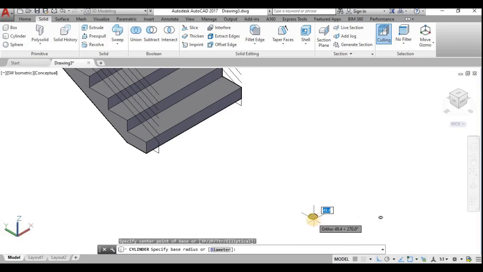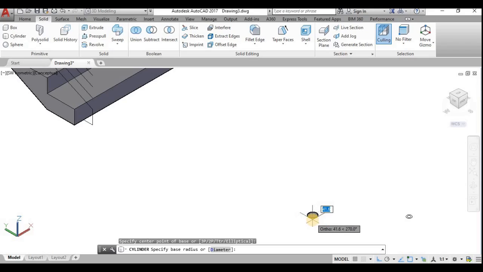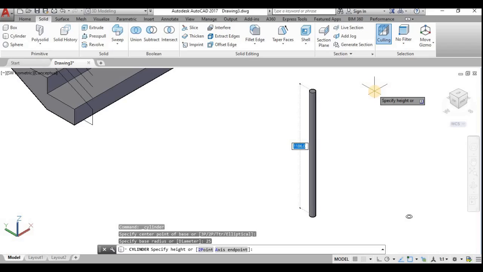The diameter will be around 50. We can choose up to 50, because our hand would hold a 50, so I'll be giving the radius of 25. The height is again 750 or 700. You can choose; I shall choose 700.